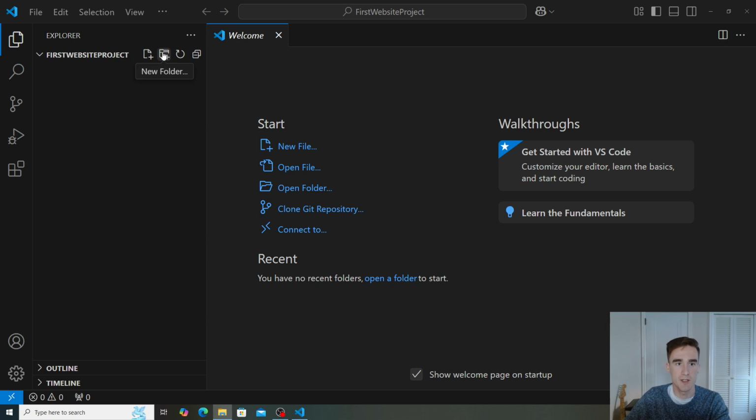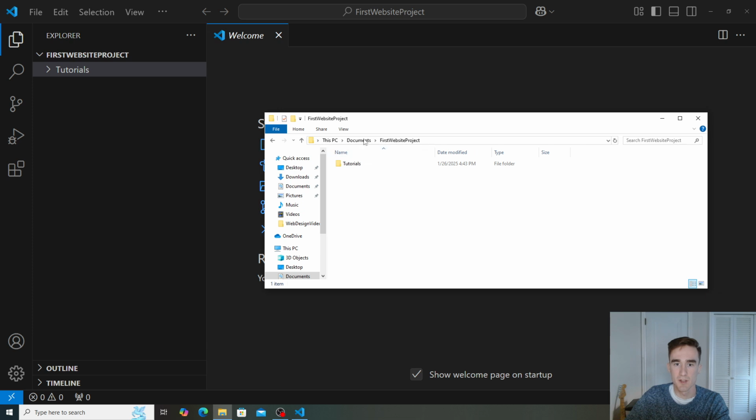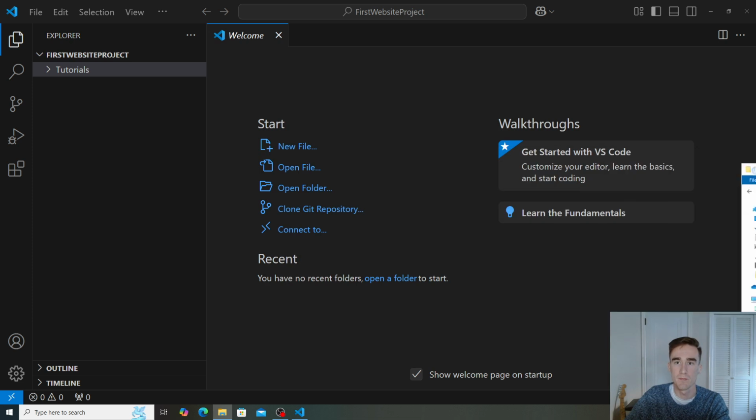So I'm going to create a new folder. I'm going to call it Tutorials. So again, you can do new files and new folders here. And I'm just making a Tutorials folder here. I'll click Enter. And now that folder has been created. You'll notice too, it has been created in my File Explorer. So again, these both access the same location.